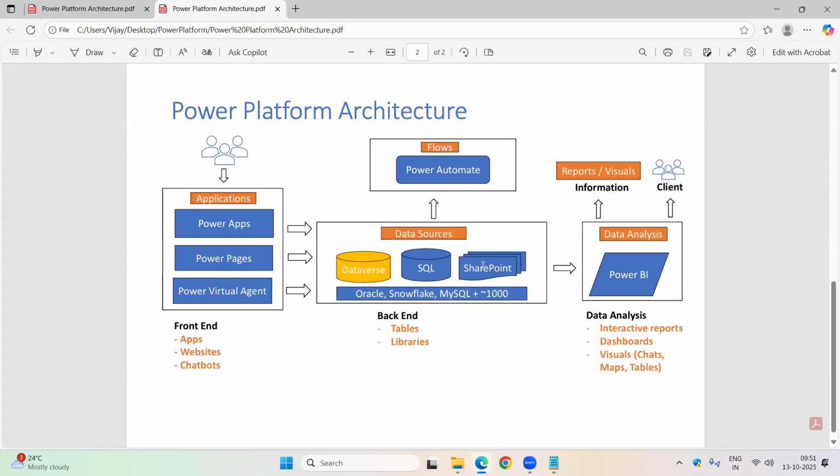Coming to the SharePoint libraries or lists, if there is more data, our client now recommends using Dataverse instead, because day by day the files uploaded into the SharePoint library are more than 10 gigabytes. So now they recommend using Dataverse. So what is the major benefit of using Dataverse? In SharePoint, we have document management, but in Dataverse, we don't have that. In SharePoint we mainly have files, lists, team sites, all those things. But in Dataverse, we can only store tables, and it is connected to Power Apps and Power BI.